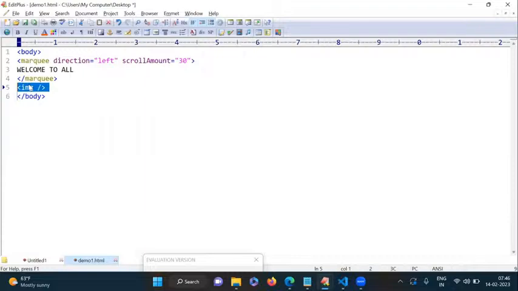It's called paired tags and unpaired tags. Yes, why are we using paired and why are we using unpaired tags? Unpaired means we don't need to open it and close it, it's a single tag.